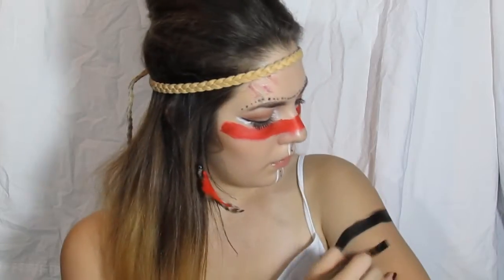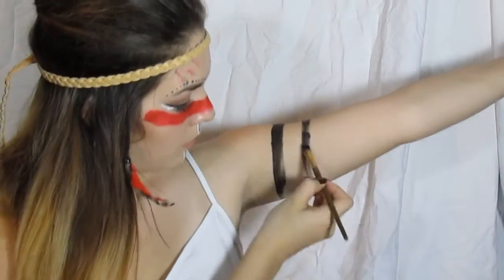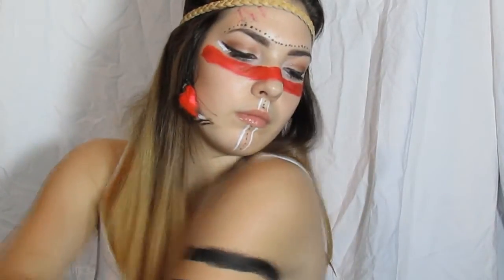But anyway, the eyes are very bold and dramatic, this whole look is, but that's warrior princess-esque. I really actually like the turnout of this look. I think it looks amazing. Of course, you can skip the tattoo part, but I feel like it pulls the look together a lot. And then finish off with some lip gloss, a nude brown lip gloss preferably. And you have now transformed yourself into a warrior princess.